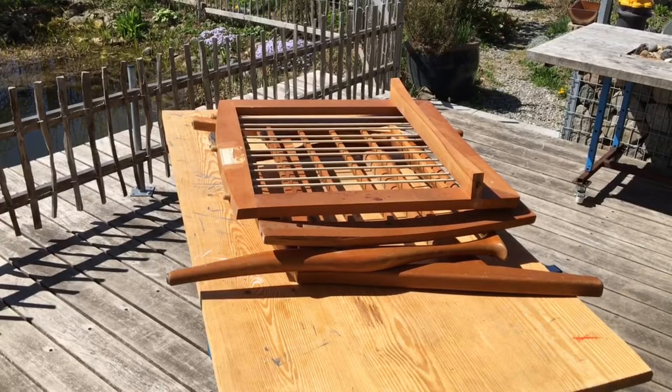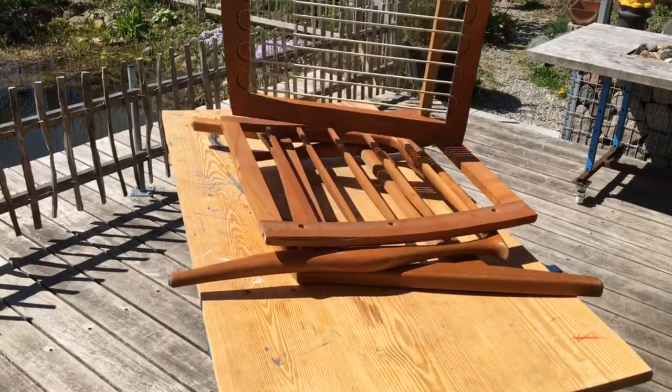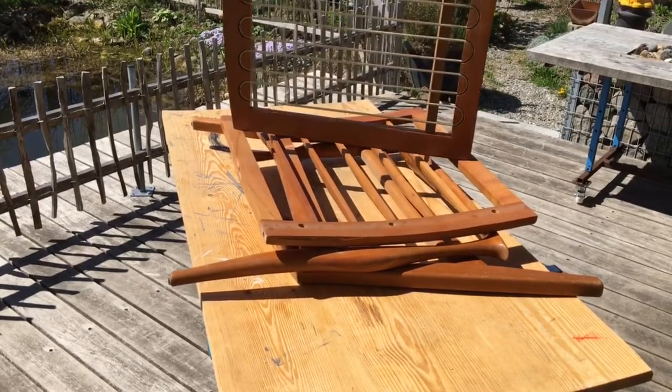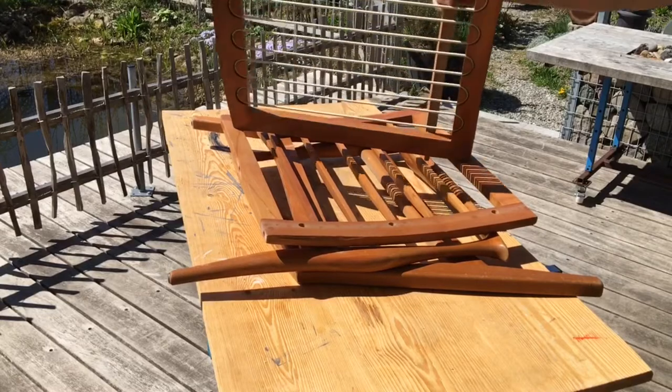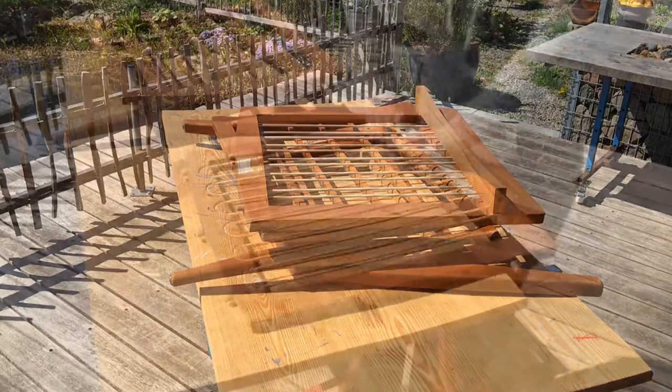So the chair has now all come apart. It looks like a flat pack chair. We're now going to take off the springs that are on the base, on the seating. We're going to remove them so that they don't get in the way while we're sanding. We're then going to sand with an 80 grit paper to get rid of the varnish that's on top. Once that's done, then we're going to go into the finer sanding with 120 and 180 grit paper.